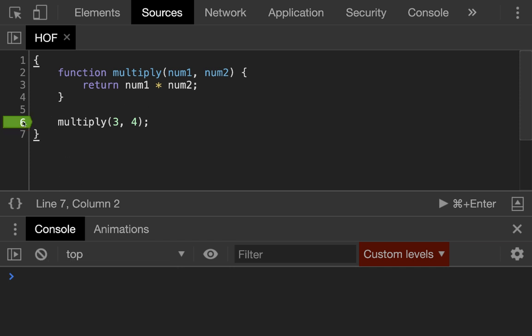12, correct. And if I add some breakpoints, can anyone tell me the execution order? Will it be 3 and 6 or 6 and 3? 6 and 3, right? Thank you, because of what we explained a minute ago. First, we invoke the function, and then we execute it. Yeah? So, what type of data does the multiply function return?